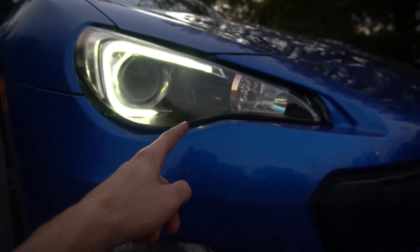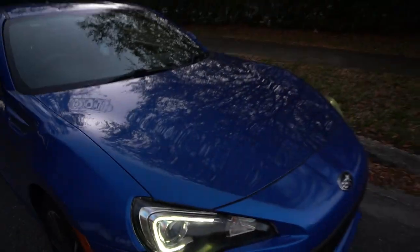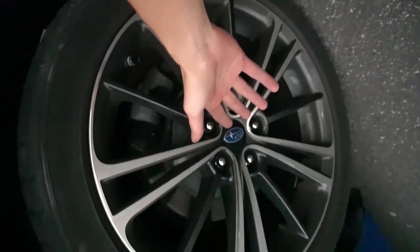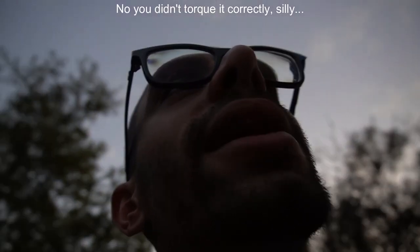Here's how the BRZ is looking. Got the headlights clean. These are actually clear now. And yeah, I thought I was gonna fix a major issue with the clicking today, but torqued it to spec, 140. I think I may have over torqued it just a tiny bit, I don't know. That's what it is. I forgot to stake it. Idiot. Forgot to stake it.